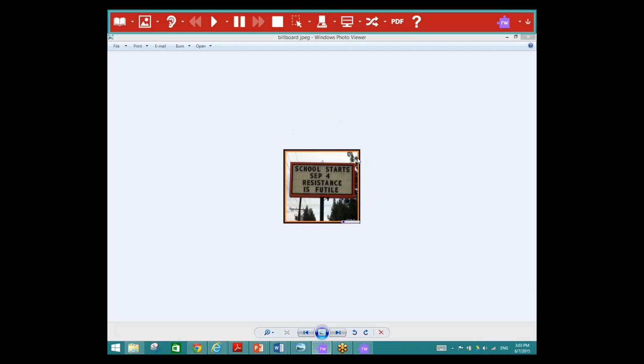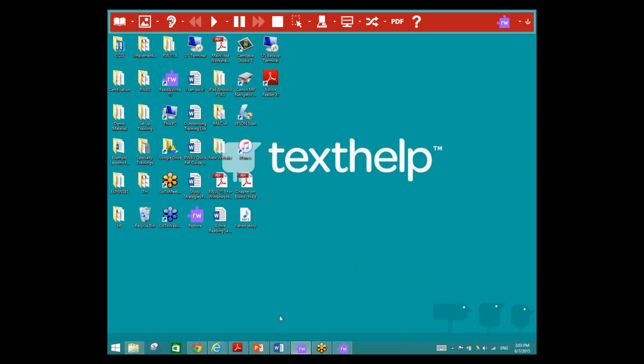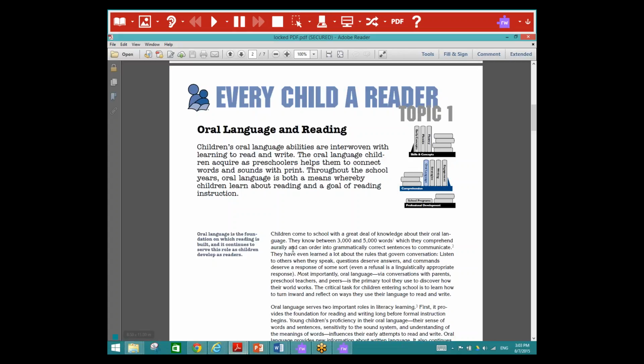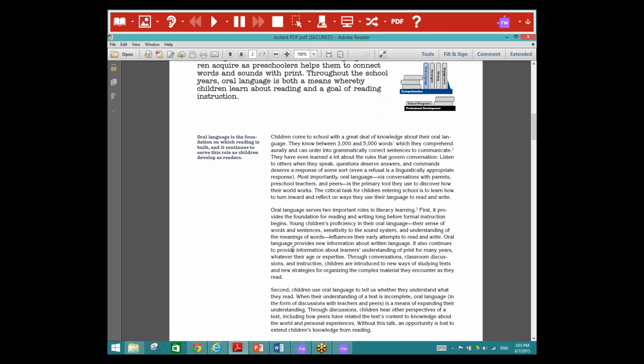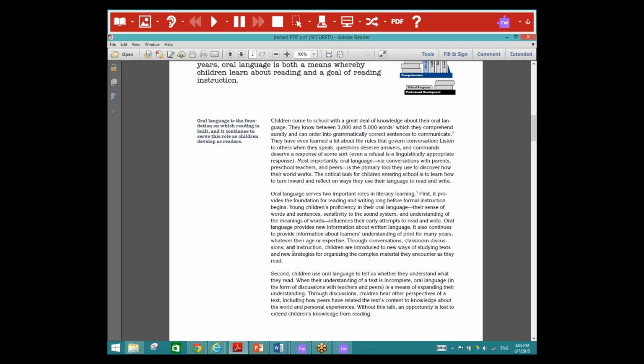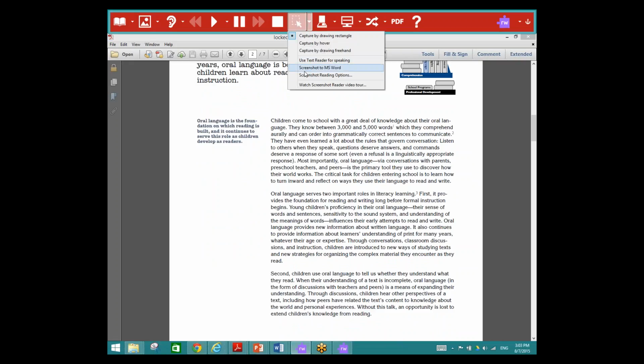The second thing that this particular tool does that I really enjoy is the fact that on a locked document, I can not only have these things read, which is a help, but the way I learn, I need to be able to make marginal notes. So if I know that I just need a screenshot worth of information, so say just these 3 paragraphs, screenshot, if I come up to the pull down menu and place a check mark here, notice it says Screenshot to Microsoft Word. What this is going to do is allow me to draw a box just as I did before, but instead of reading, it's going to take this information out of the locked PDF and open it onto a brand new Word document. Let me demonstrate.